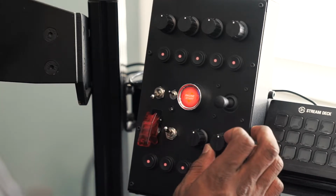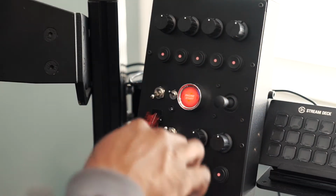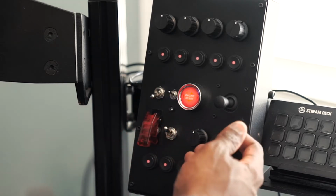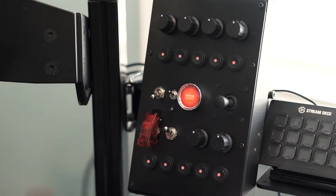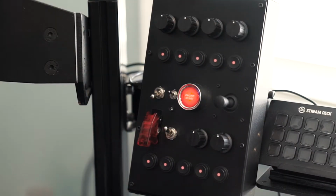So these ones on the bottom are kind of loose. They're not super tight. These ones on top are very, very tight. So you have the potential to over rotate these lower ones more so than you do the top ones because obviously they're a little bit looser. So that's something to note. You don't want to put anything super sensitive on the lower ones. I've had my brake balance and my traction control up here because I don't want to over adjust that.